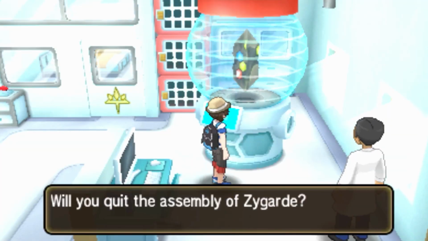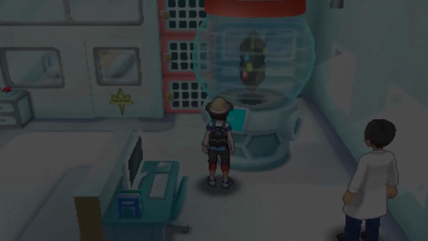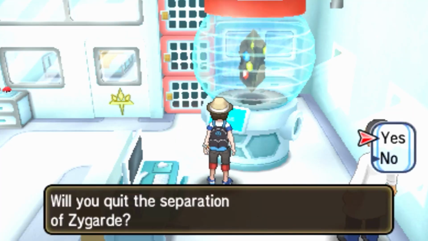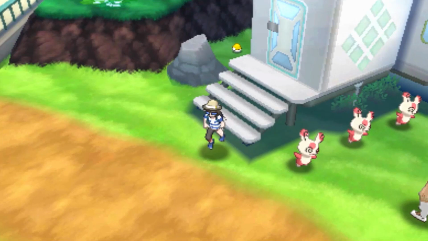Quit the assembly. Yes, please. Right, quitting assembly. Let's see, can I do separation? Please select the Zygarde you'd like to separate into cells. Okay, so it looks like I need to get a Zygarde Pokemon. I'm going to do some research into this because this does sound interesting. I don't understand it yet, and I think I need some sort of Zygarde Pokemon or something along those lines, but we will work it out at some point.